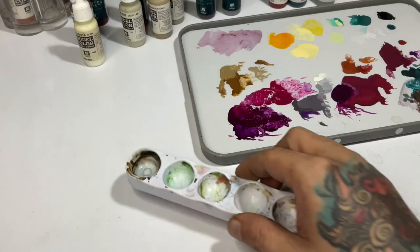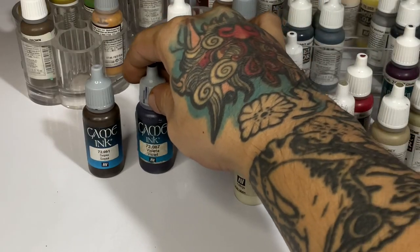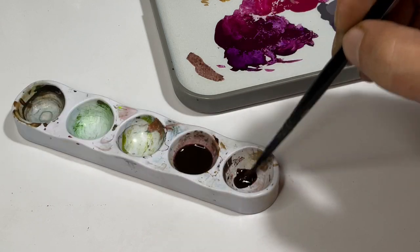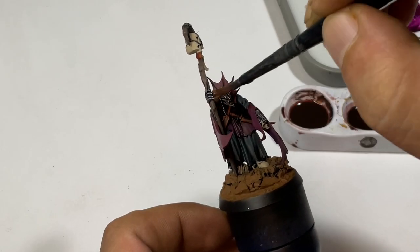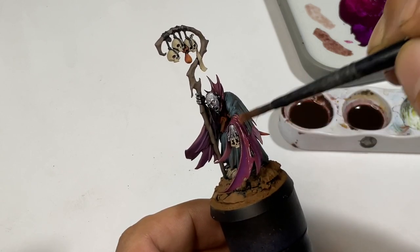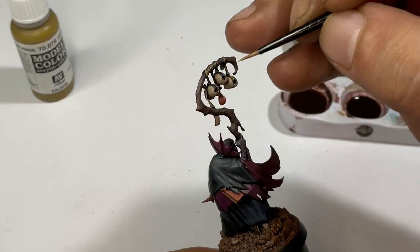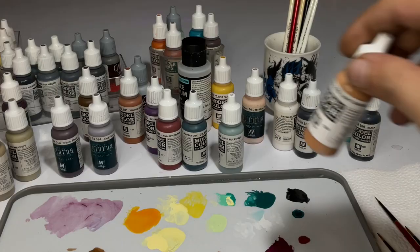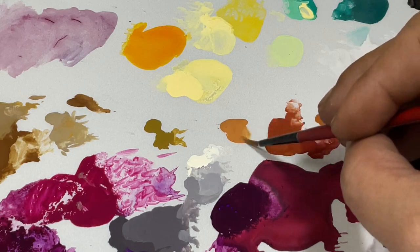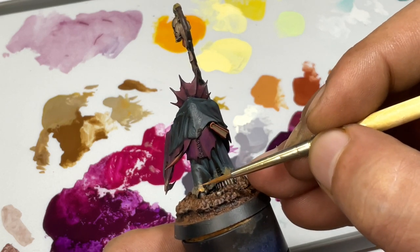It's been a while since I've done a lazy wash. A lazy wash is when you do a wash all over the model and hope that it comes out really nice afterwards. No kidding aside, this is the most efficient way to blend all of the colors together — it's called filtering in scale modeling. We apply the purple sepia wash, which is basically inks. But I made a mistake: I forgot to paint the ropes and straps holding the skulls, and also the mud splashes on the cloak, so we have to paint those first before resuming the washes.